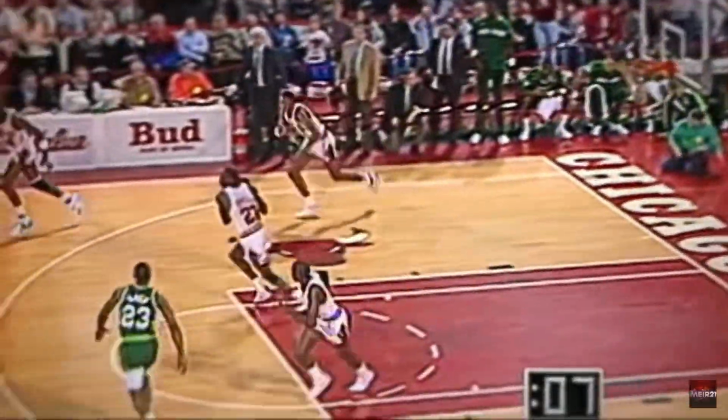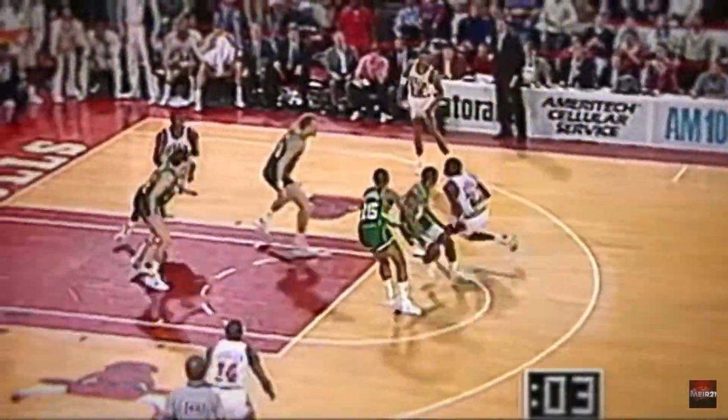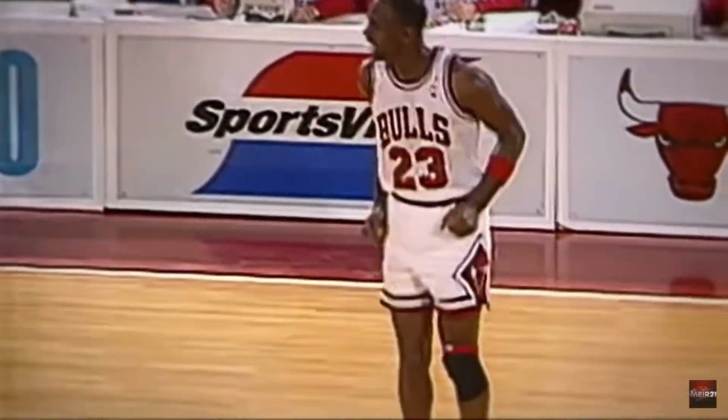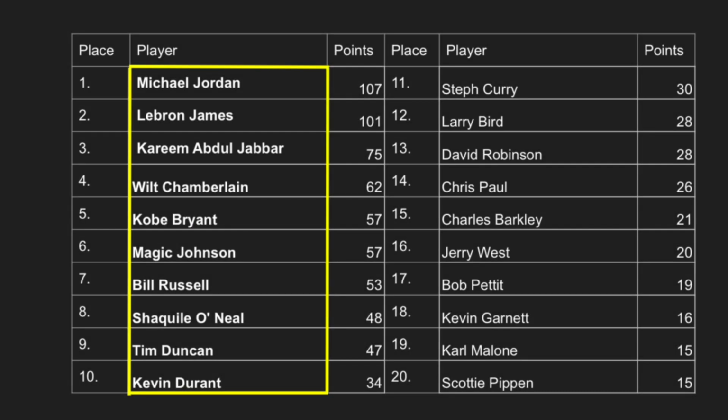He stayed with the same team for his entire career, besides the Wizards. He brought Chicago 3 championships, retired, and came back and won 3 more, and retired without losing once in the finals. After adding up all the total points, we came up with the top 10, and this is what we came up with. Now, this list is surprisingly very accurate.